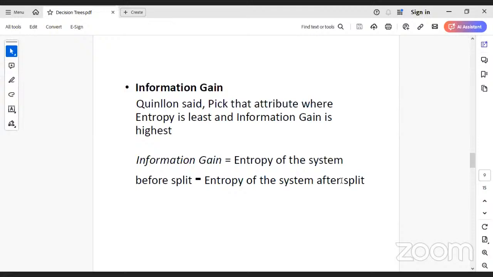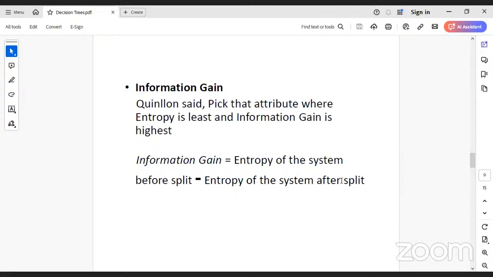So this is quite opposite of our entropy. With entropy, initially the attribute with the lowest entropy value used to be the root node. I'm talking about only independent attributes, not adding the dependent one. The dependent should never be added. Then information gain: entropy at the beginning minus entropy after splitting, whatever we are left with is called information gain. So the attribute with the highest information gain will act as the root node henceforth. This is what they said.